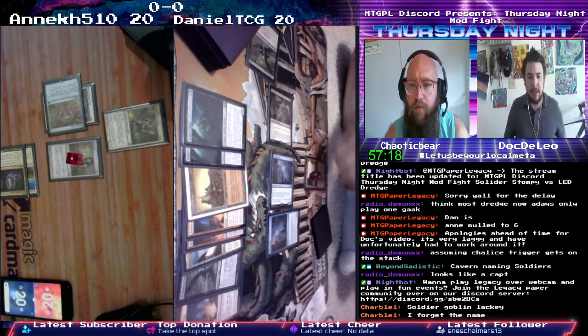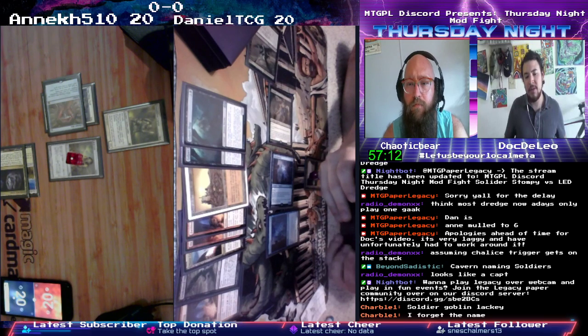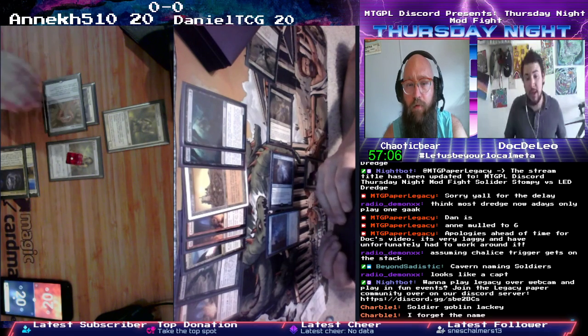I wonder if he thought he had a way to get in there with it. I think, okay. So we see the Ikarid and the Narcomoeba coming in. I think this is a free block for Anik. I would block that Ikarid right away. Snap it off.